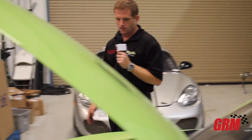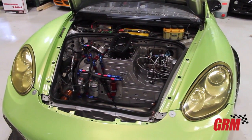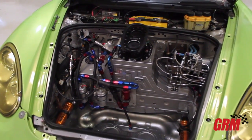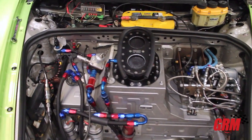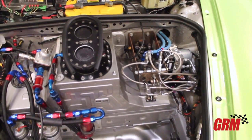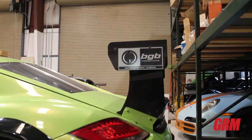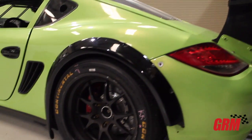Up front, way more hydraulics and things go on than you see in a normal Cayman. There was at least some kind of format that was loosely tied to that of a GT3 Cup car that raced in the series, which required Cup car style fuel cell and Cup car style dual master cylinder brakes, and the rest is just a little bit of homemade sauce.